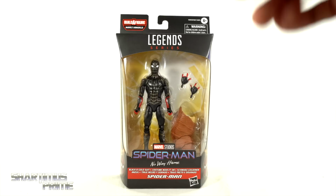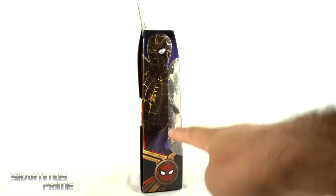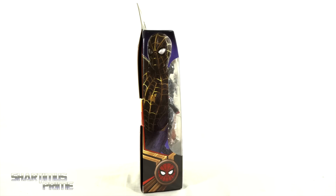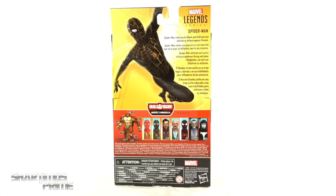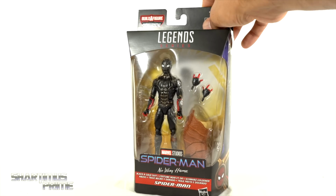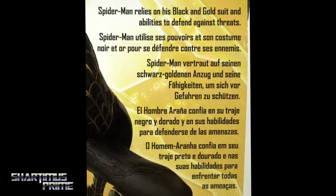And oh yeah, we have an obvious oopsie over here. I don't think it's anyone's fault, but we'll talk about it more in a second. You can see a nice image of the black and gold Spidey suit right over there. On the back, you can see the suit with no red. We don't even have to wait that long to talk about it. We get red on the arms over here, no red on the back. Here's a read up over here. If you want to read it, go ahead and pause it right now.